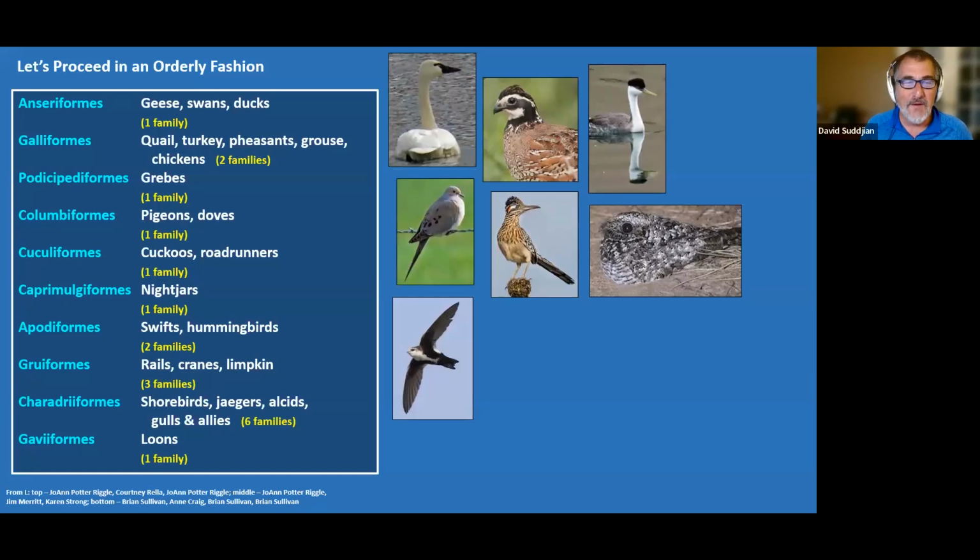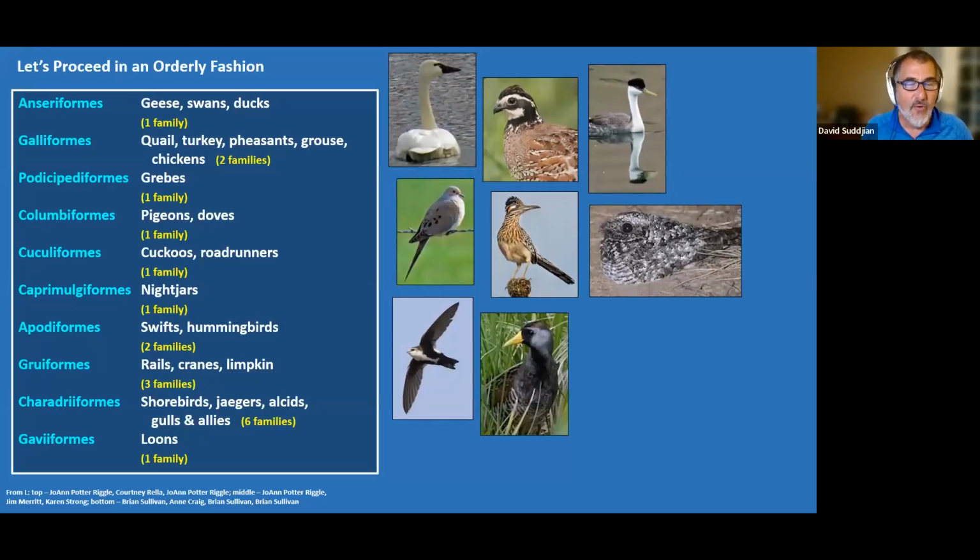And then we have one of my favorite orders, Apodiformes. Apoda means without feet. The swifts' feet are so small and weak that they can't grasp to perch. Now hummingbirds can perch, but their feet are very tiny. Swifts just cling on to things. They don't grasp around a twig like hummingbirds or other perching birds might do. But Apodiformes is referring to the very small feet, even almost without feet. Of course, they do have feet. So swifts and hummingbirds.